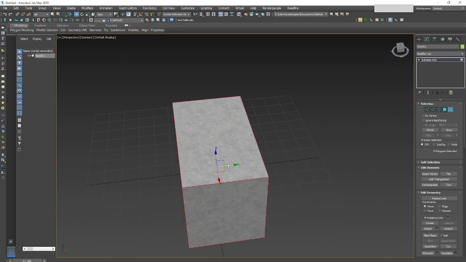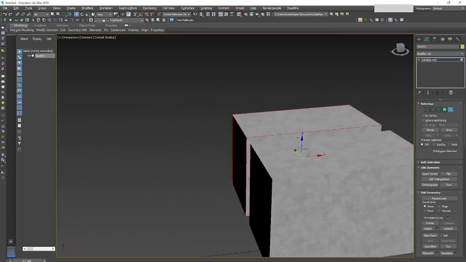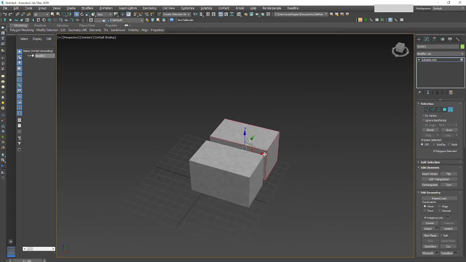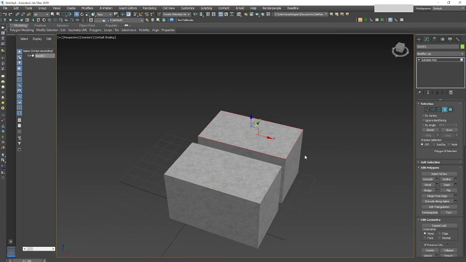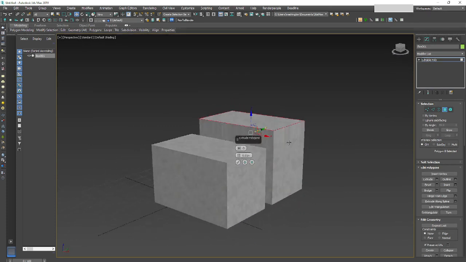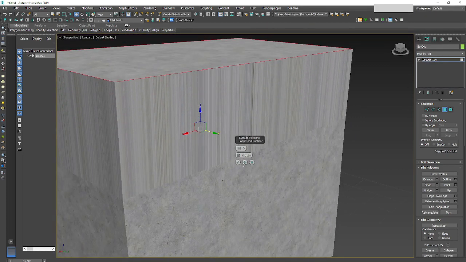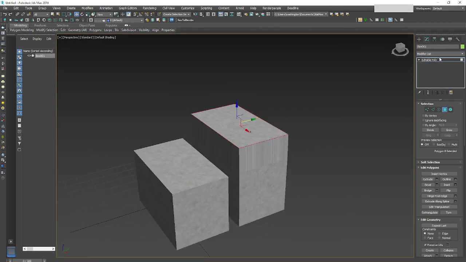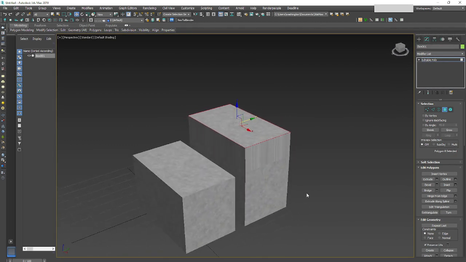If we copy this, the texture will be preserved. But in this case, as soon as we extrude it, we start to lose it. That's why we normally put UVW on top of it, so we don't lose this.